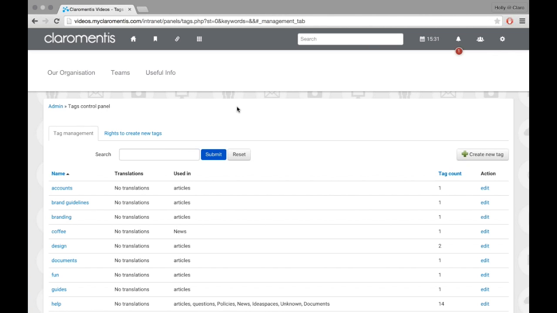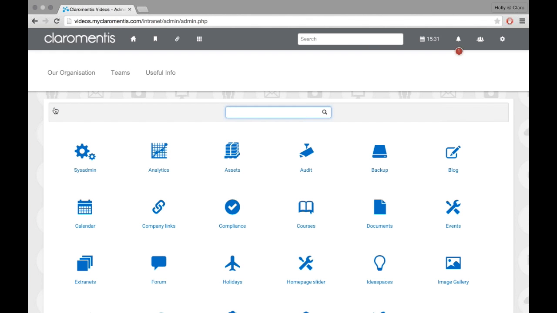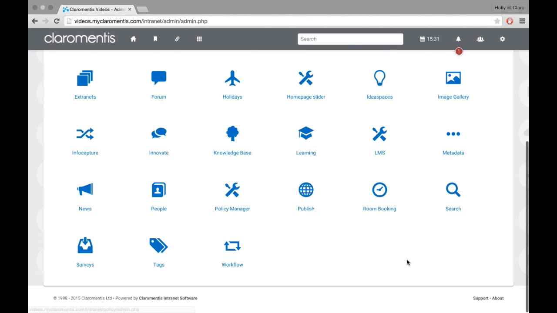So kind of tag related, I guess, is this next question, which is all about managing search. Again, I think that the search admin panel is one of those places that is definitely worth spending a little bit more time in. Tags is obviously a big deal because it helps relate things to each other for users, but search has a lot of useful features in it, especially for administrators. And if it's a new system, or if you're feeling that your existing users are struggling to find things on the intranet, search is an absolutely great way. Search recommendations is a good way to counteract that.